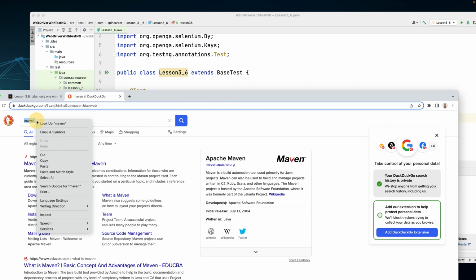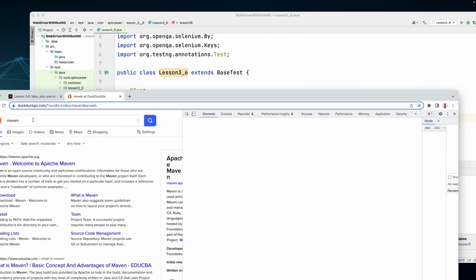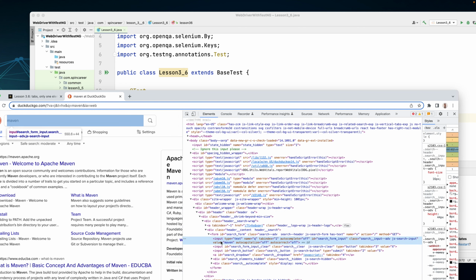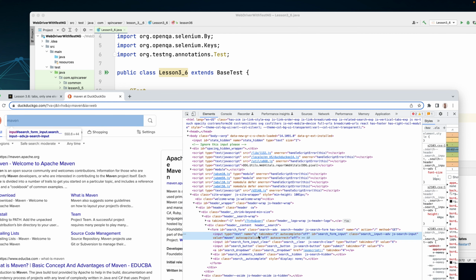Let me go ahead and do the inspect for that search bar. Okay, so search bar is here, and how can I see the value? Let me actually hover over the mouse one more time. Maven. Okay, let's take a look together. Where is that Maven? I think the value Maven here. That's where is the Maven. So I think we can use again the name Q and check in the value Maven.